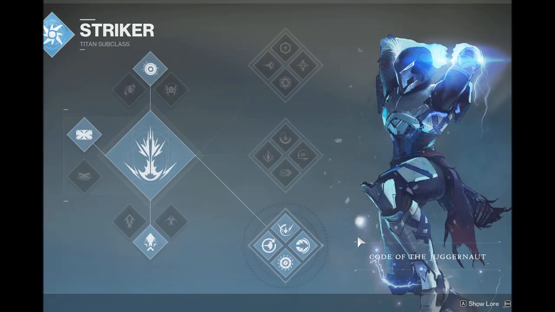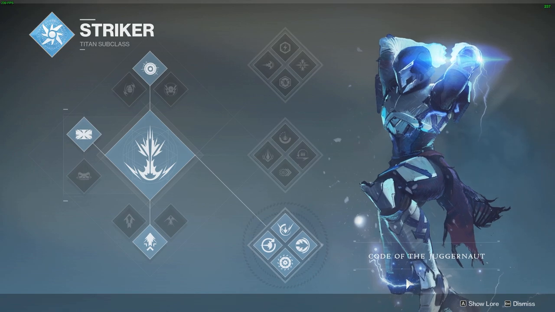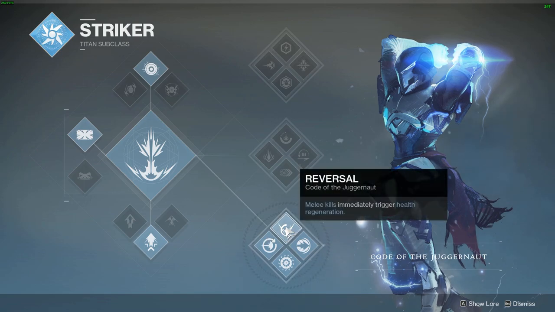Now you guys are probably wondering why I chose Bottom Tree Striker, and for one simple reason. The synergy with 1-2 punch is absolutely insane. First off, you have the perk Reversal, which states melee kills immediately trigger health regeneration. This is huge for the build since it is heavily reliant on our melee ability.